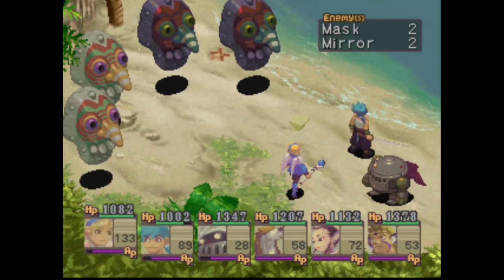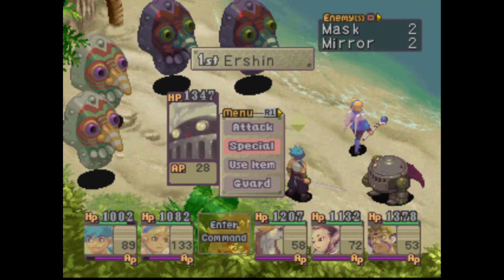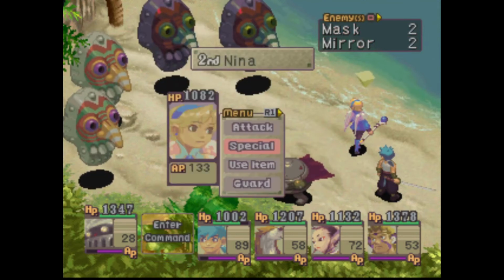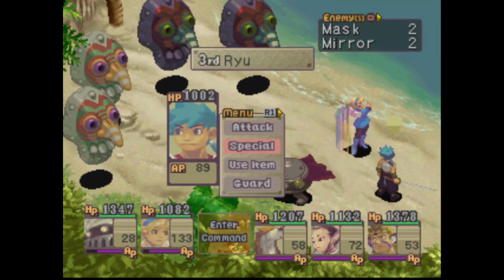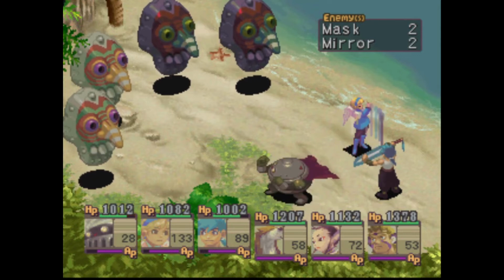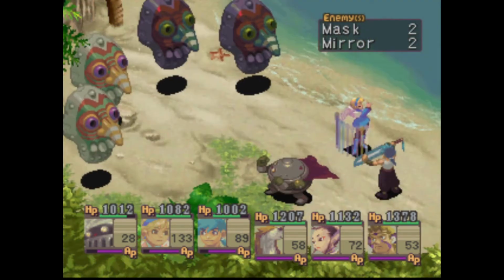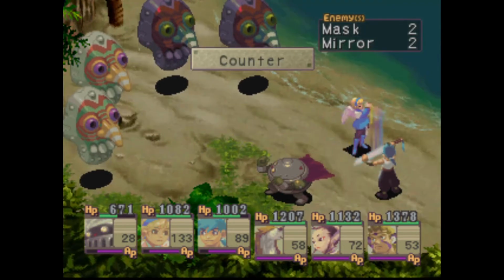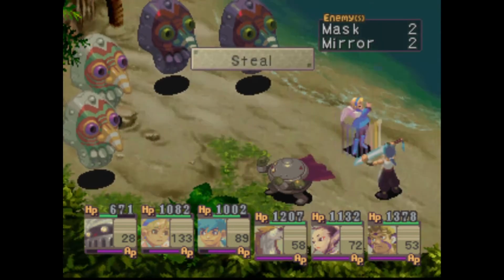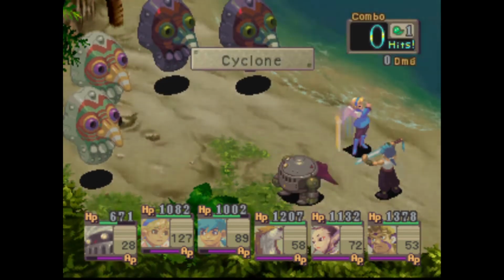Alright, well, you know what we're gonna do here? We're just gonna go with our good old handy dandy. Actually, since these guys are faster anyway, what we could do is just go with a straight up steel, then go into our handy dandy electric combo. That typically works pretty well. Alright, got the pokes. Yeah, these guys are all going to be faster anyway, so might as well try this. Maybe I'll be able to steal something, who knows. Nope, didn't figure, but always worth a shot.